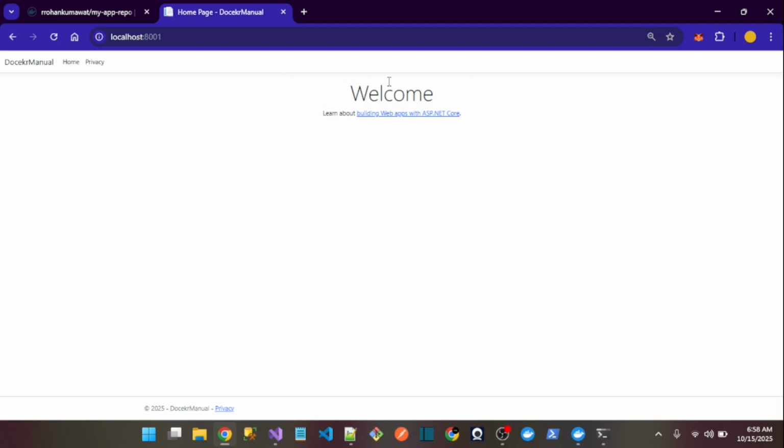So in this lecture you have seen how we can create an image of an ASP.NET Core application. Then after that we ran the application through the command line. These things we discussed in the first few minutes. After that we pushed the image to the Docker Hub repositories, and again we pulled that image in our local machine, and we ran that image successfully, and you can see that everything is working fine.